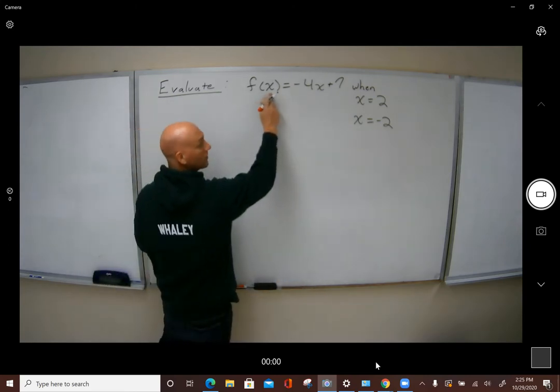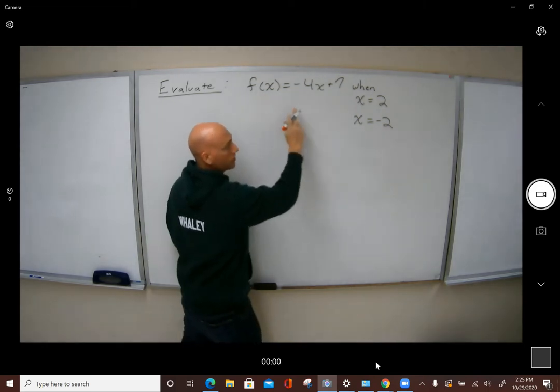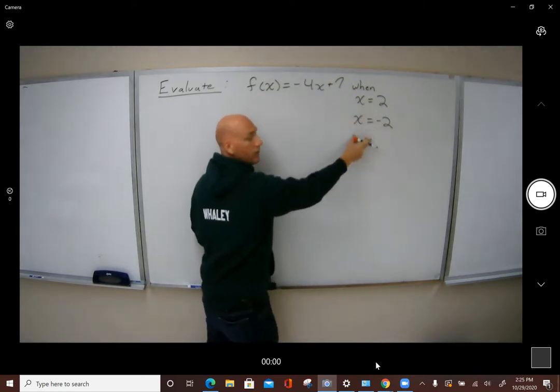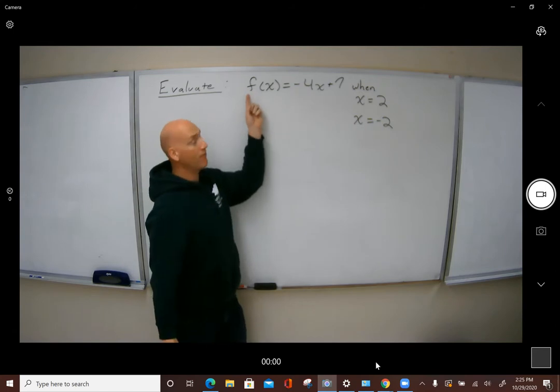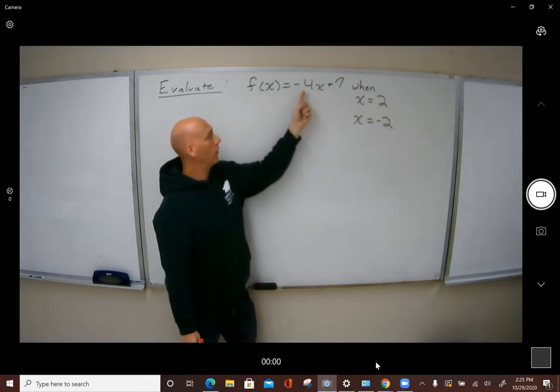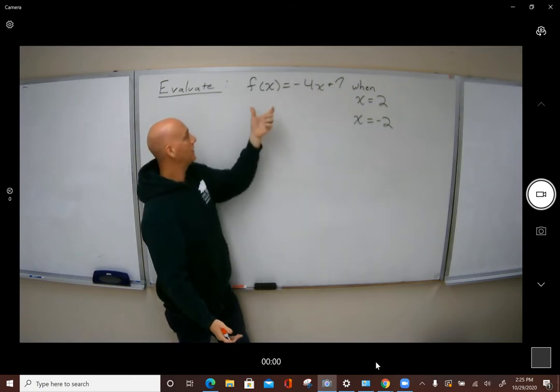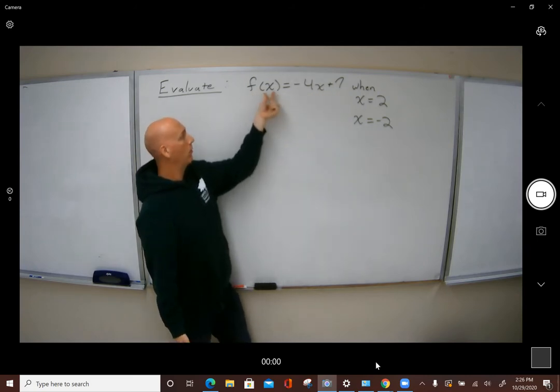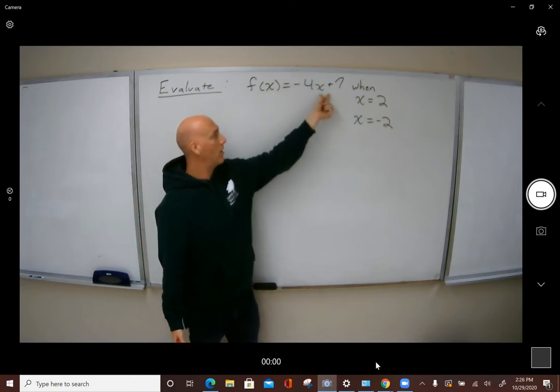This is our x. Remember that is always our x, and we're substituting these in for different things. So f is a function of x, and the relationship is negative 4 times x plus 7. What that means is this will be my output when I put that in for whatever x is my input. I take that number times negative 4 plus 7.